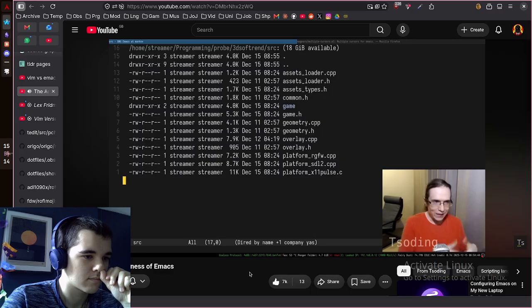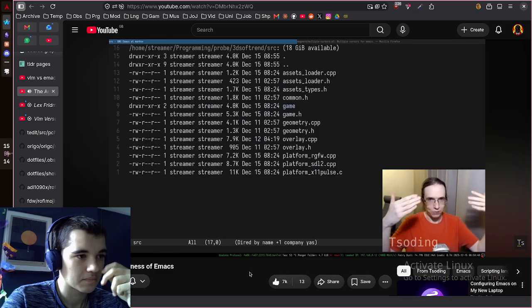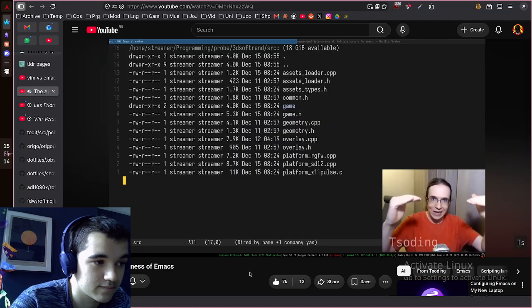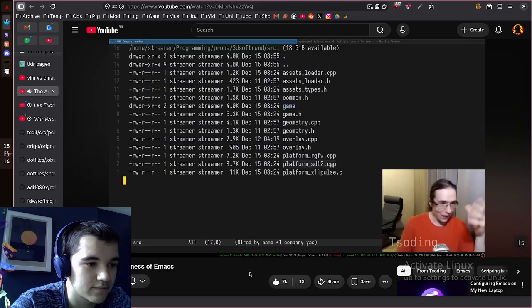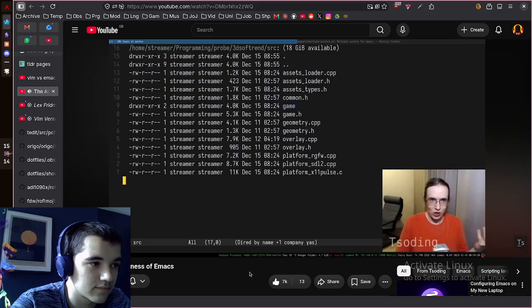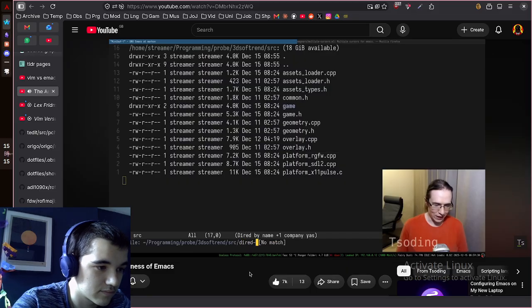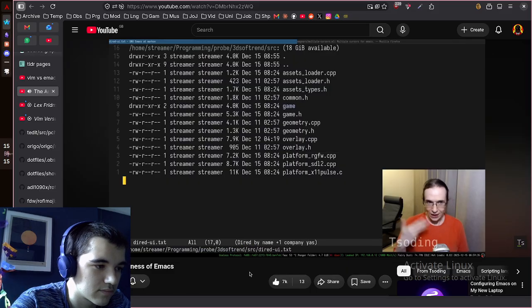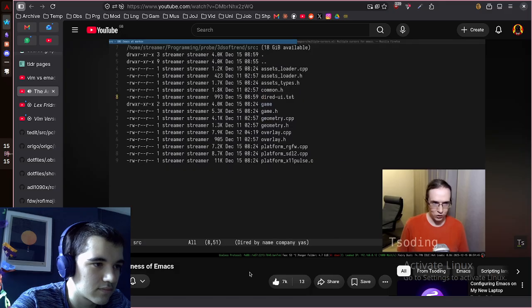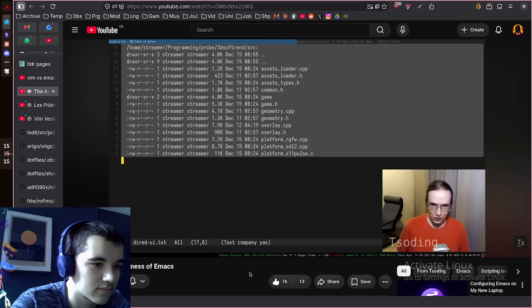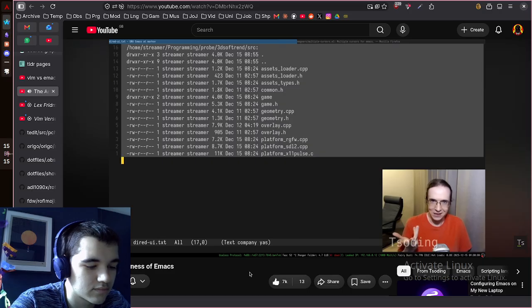So you're rendering your UI in a text buffer, so that means other applications can parse and understand your UI naturally. I can even prove to you that this is just a text buffer. You can save it. You can call the command write buffer and we can say something like DRED-UI.txt. So I save this as a text file. So now I have DRED-UI.txt, I open it and it looks like the UI of DRED because it uses text for its UI.